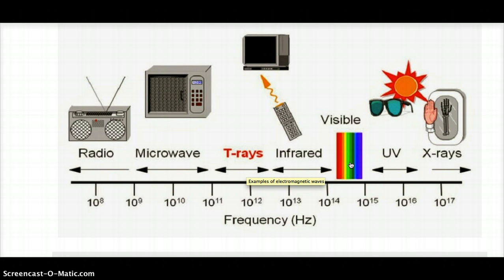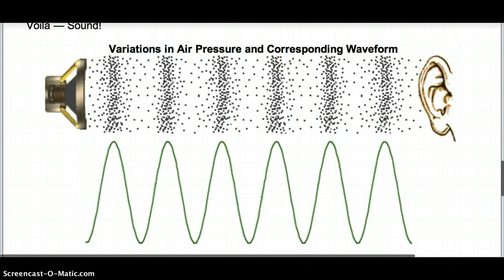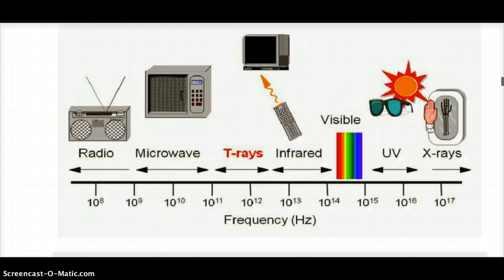Just like with sound, we can only hear certain frequencies. And those things that are beyond, either above or below, our range of sensing are still there, and there are even other animals that can sense them. Well, all of these different waves, whether they were sound or light, all carry different kinds of information. And that's, in a sense, what waves do, they carry information. They let us know about the world around us. They let us know what's going on.